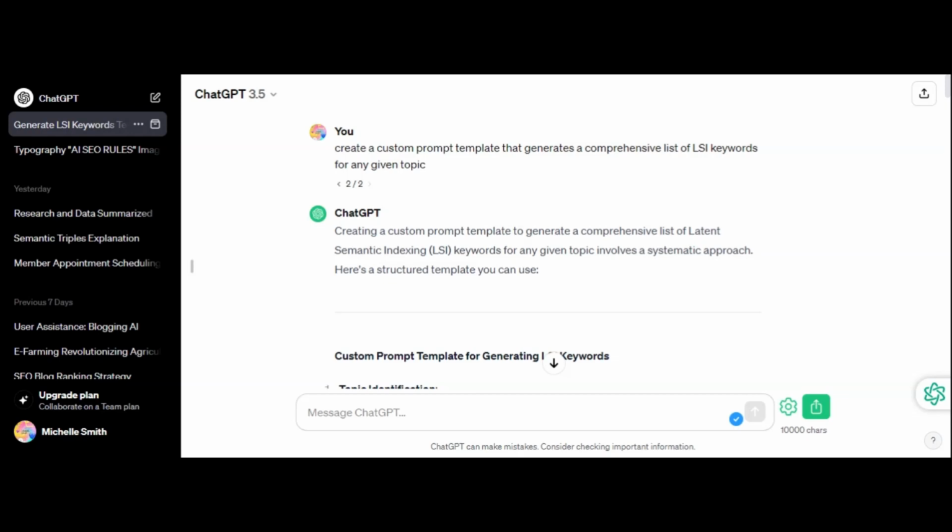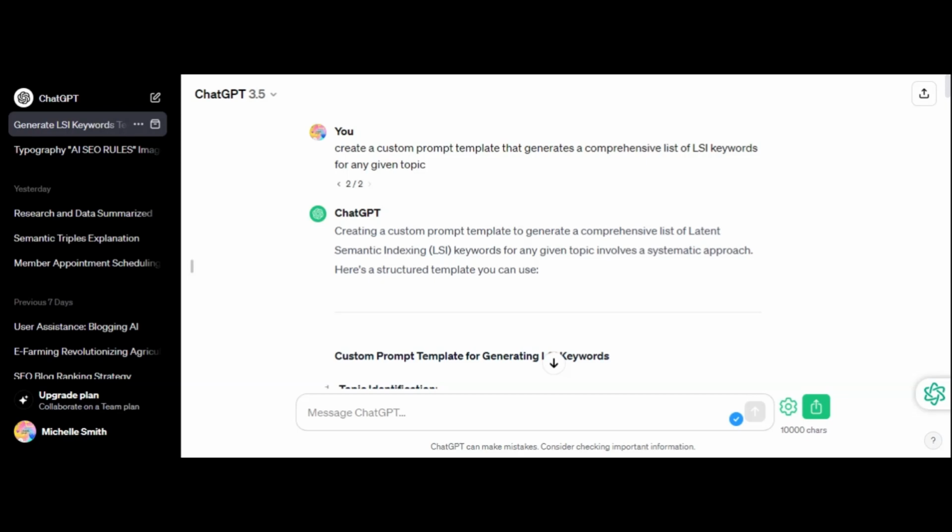Let's get to this. We'll start with some basics and move up in the next videos as far as writing long form, SEO optimized blog posts using ChatGPT. And then we'll get into some true prompt engineering and we'll start dabbling into the Python code and writing scripts and running those scripts. So today I want to show you custom prompt templates.